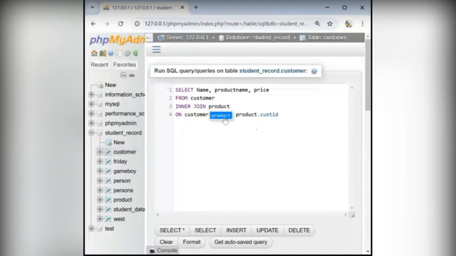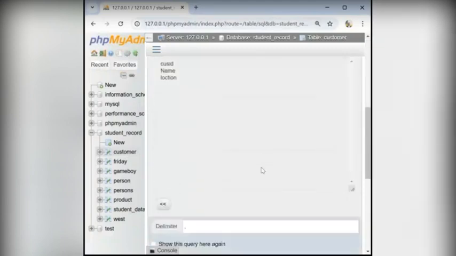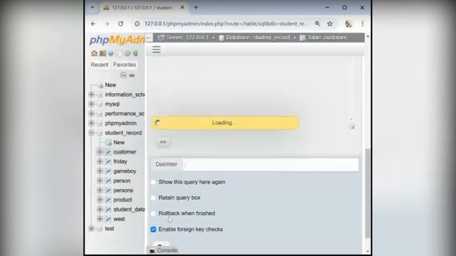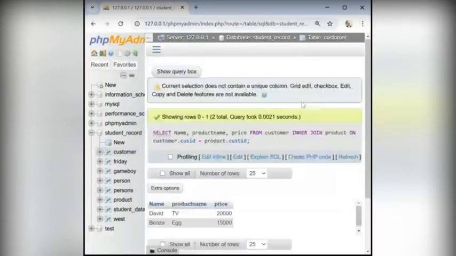It's missing. Great. You can see that it gives us, remember that this name is coming from the customer table, the two data.